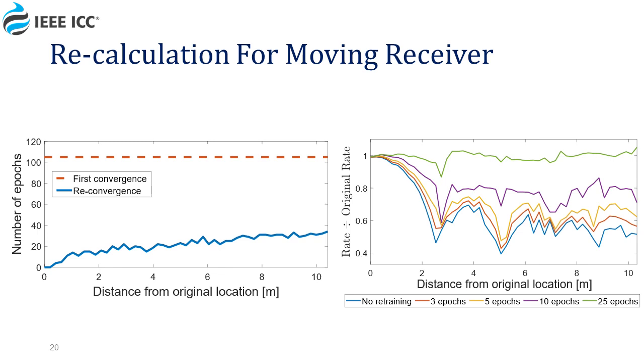Each curve represents a number of different epochs of optimization, so it can be seen that after only 25 epochs of training we have reached the same data transmission rate.